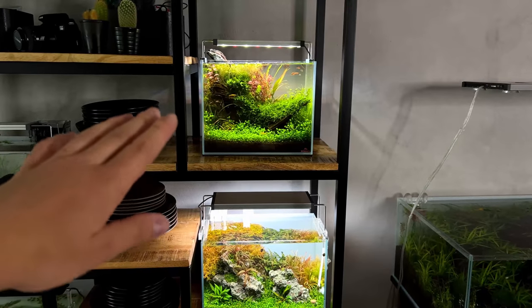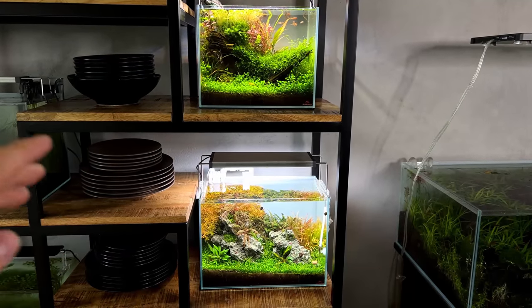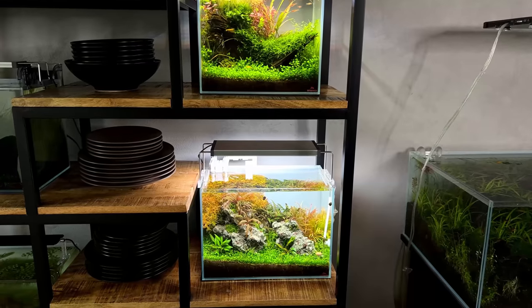Okay, so I showed you a balanced low-tech tank. Next, I'm going to show you a balanced high-tech tank. And after that, we'll take a look at the tanks that are not so balanced.